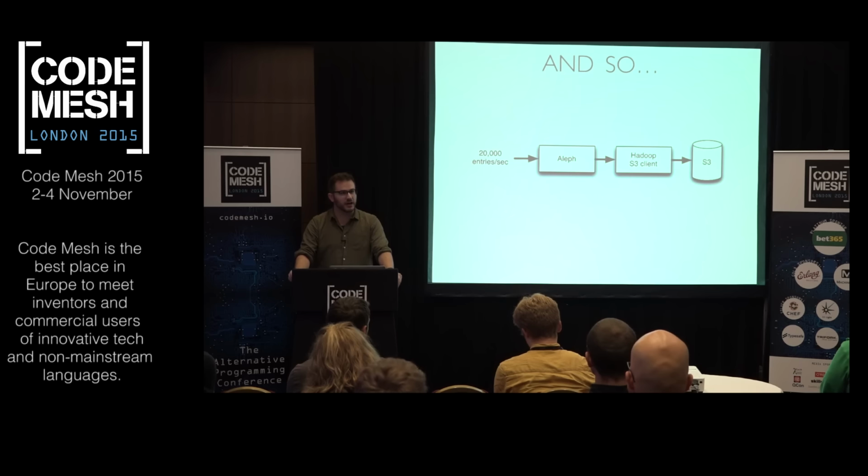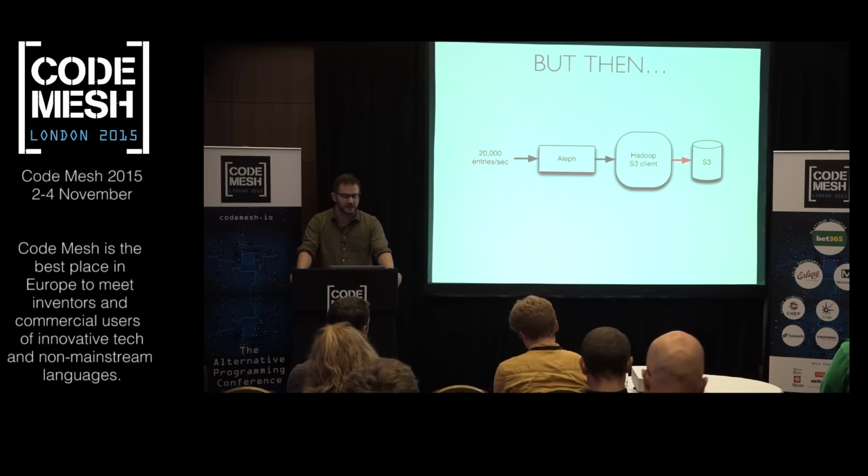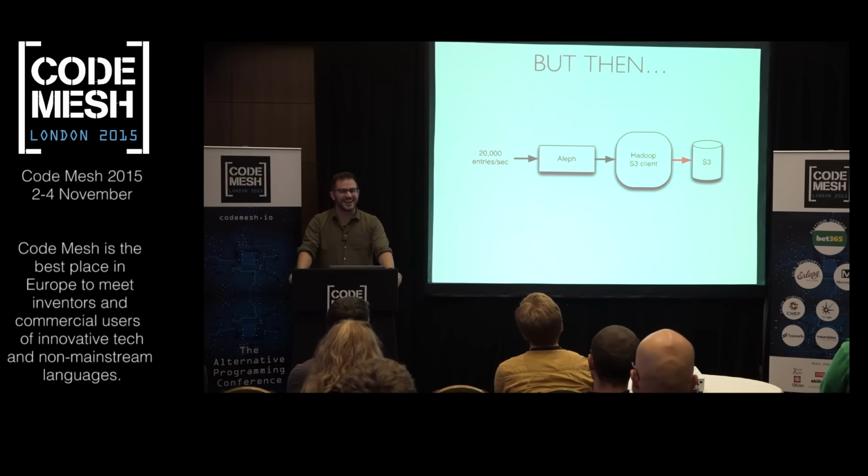The problem was that I was previously unaware of the fact that S3 would sometimes stop accepting writes for a while. I don't know why, but this is a perfectly reasonable thing for a downstream service to do. What I also didn't know is that the Hadoop S3 client, in response to this, would simply accumulate messages in the hopes that S3 would become available again, it would be able to flush and catch up, and everything would be great, and we wouldn't have lost any data. But in practice, what would happen is that the queue would grow until we ran out of memory. We would start OOMing. The process would fall over. The traffic would be load balanced onto the other machines, which were equally unable to talk to S3, and the entire service would just die. And so clearly, this was not a good approach.